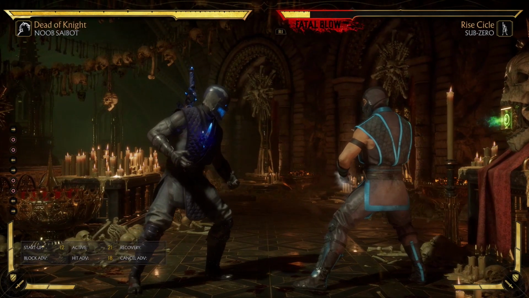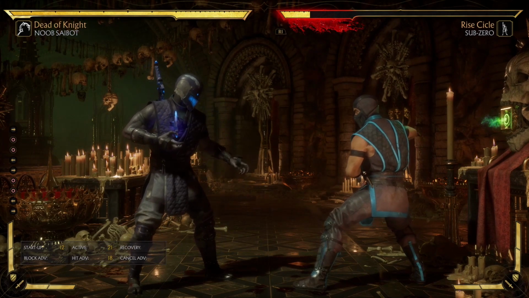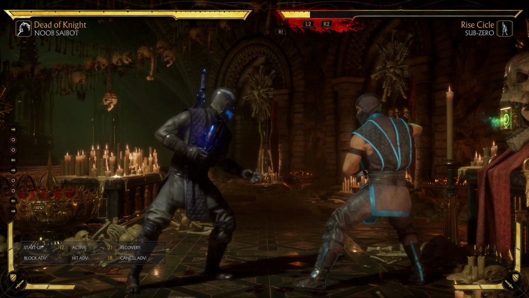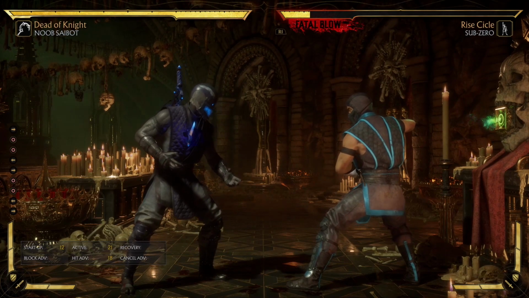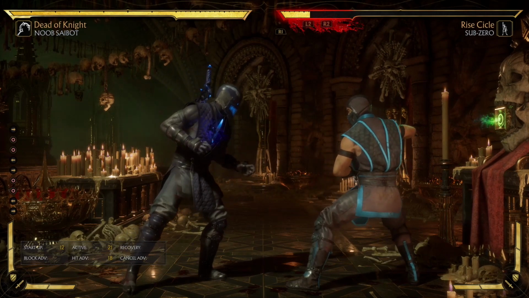So this variation is really tricky and really safe and does a bazillion damage. So I think this kind of combination of moves is what really makes Noob Saibot a really good character in this game. So we're going to be running a lot of similar stuff for our other variations with just a little bit of disparity. So yeah, let's move on to variation 2.